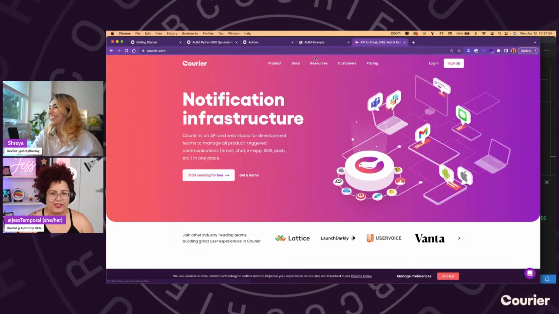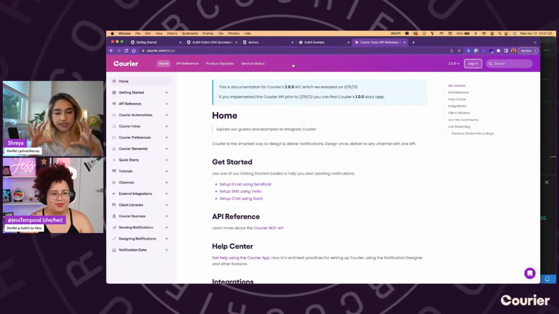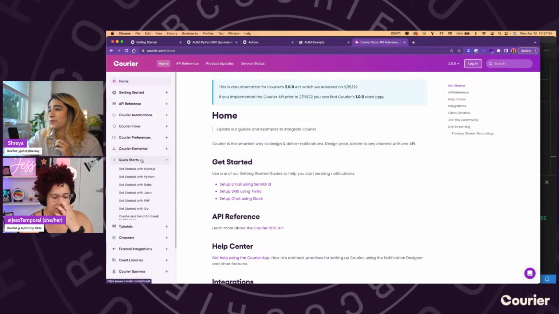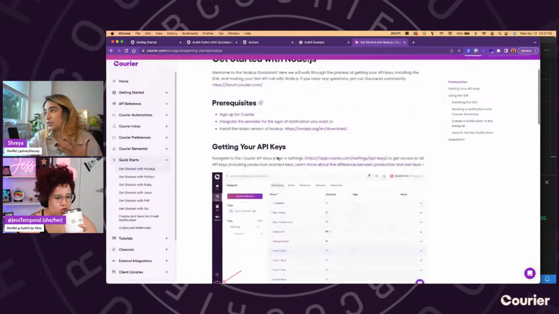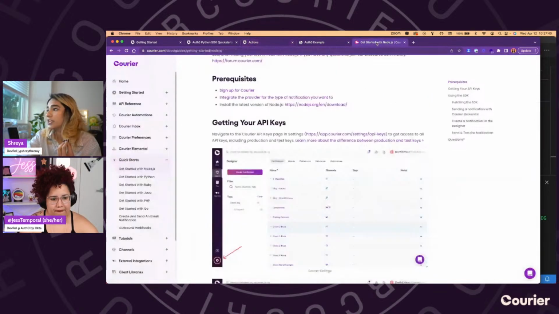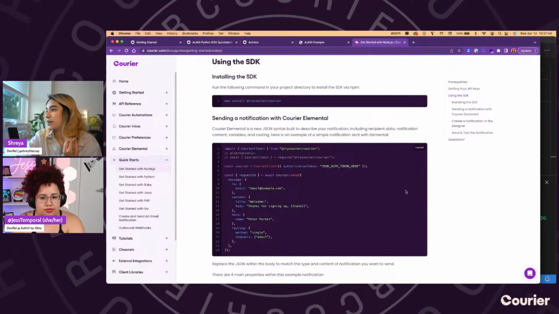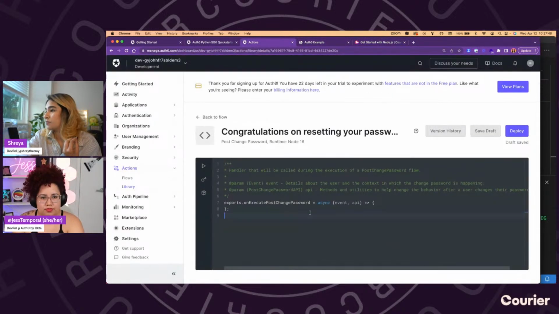I'm going to head over to the Courier docs because we just want the snippet of code that allows us to send a notification from Courier. And we already have that. So if you head over to our quick starts, we'll use Node.js because that's what is compatible with our workflow over here. And I'm just going to copy this snippet of code and paste it.